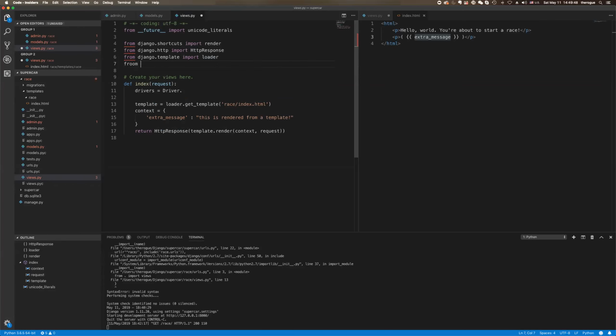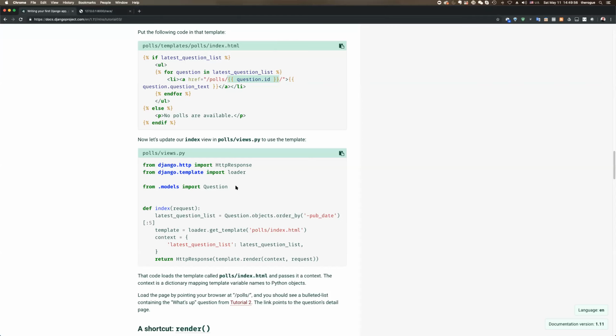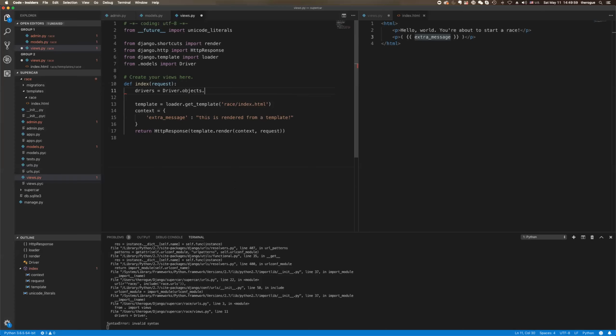First, I want to import driver. And then I want to get a list of all the drivers here. And finally, I'm going to add that list inside the context dictionary.